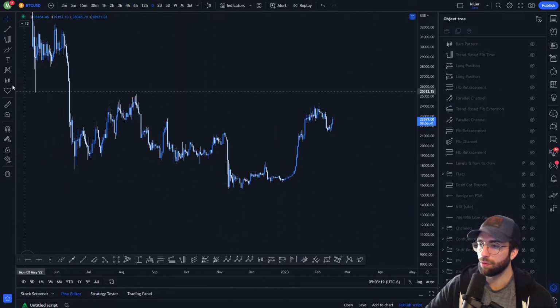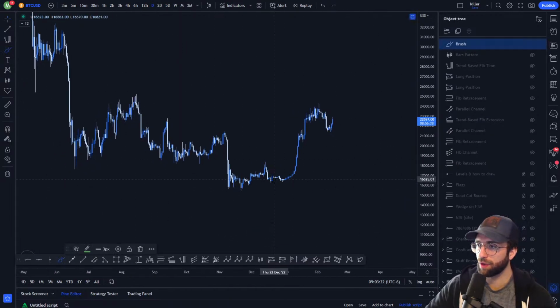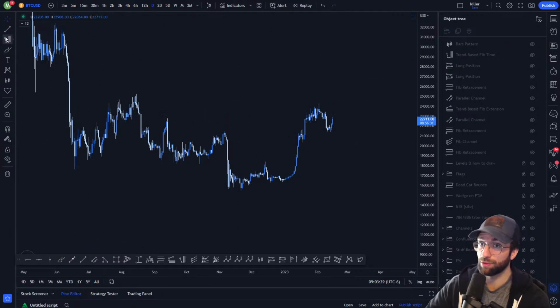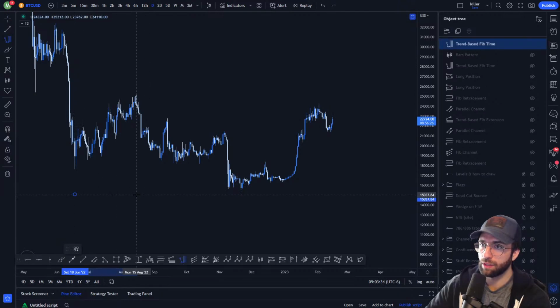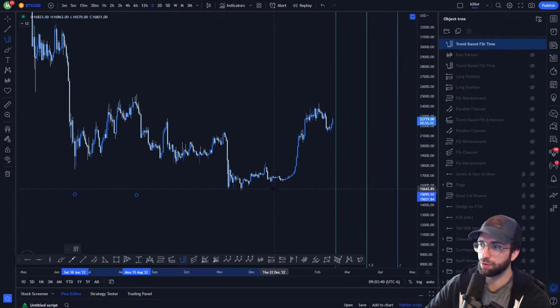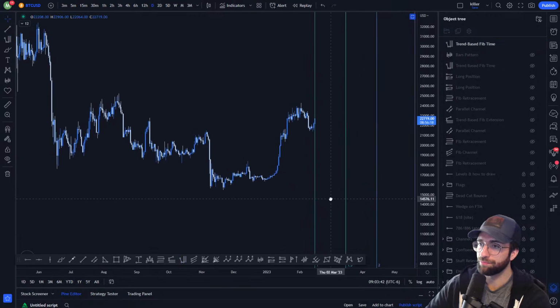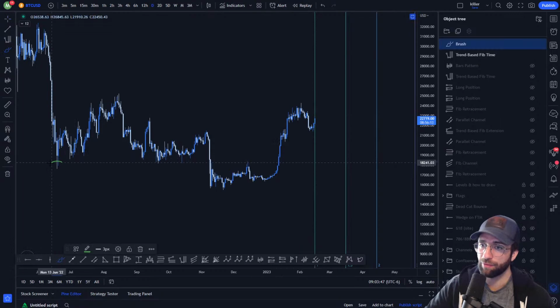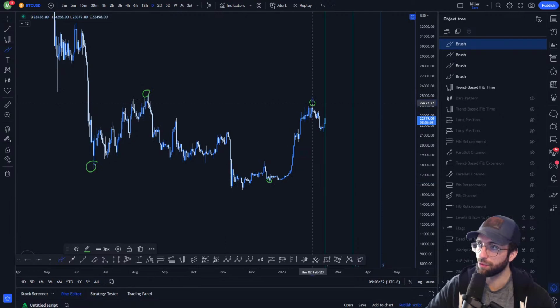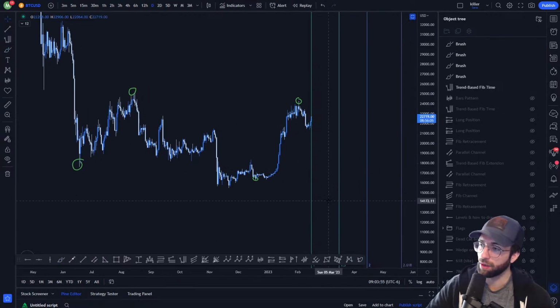So, let's say we have this move up, from here to here, and let's say we want to compare that move up with this one in terms of time and duration, right? So we would go from the low, click, to the high, right? And then for this one we would go to the low of this move. So here we can see that today actually marks the same amount of time from here to here as from here to here, right? Today actually marks that day.